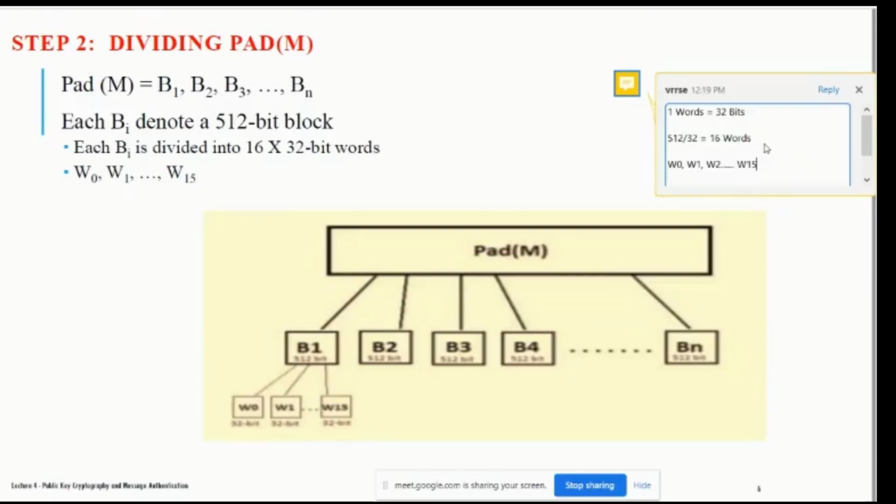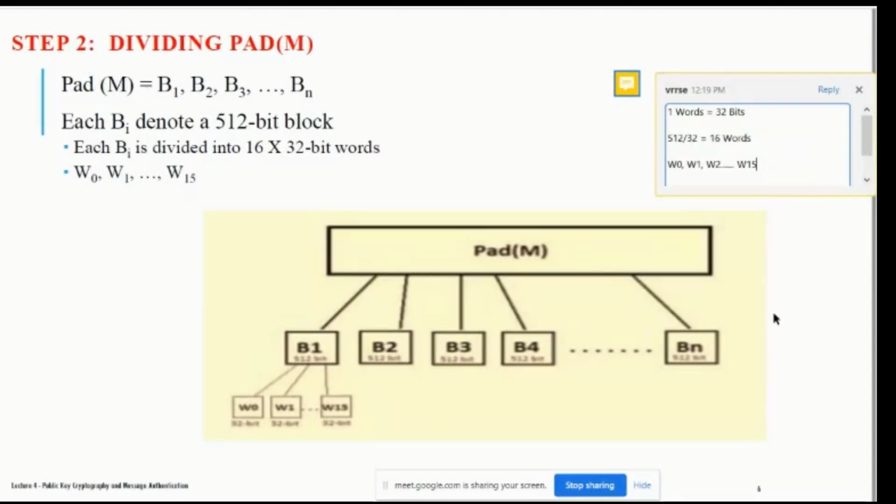So this is step number 2, how to divide your 512 bit block of data into words. In your complete message, you will have lots of blocks. We have done padding in the last block; usually padding is done only in the last block. Then we divide each block into words. So this is step number 2.